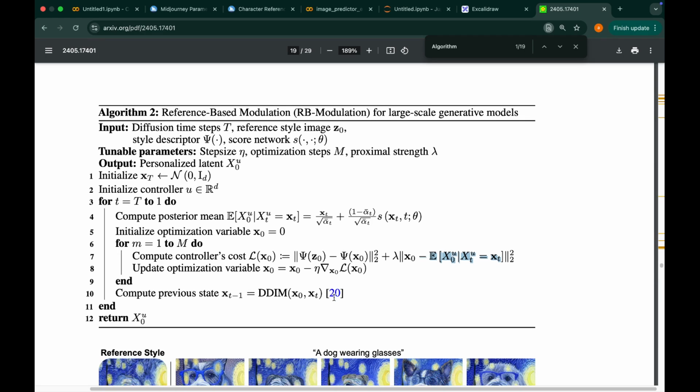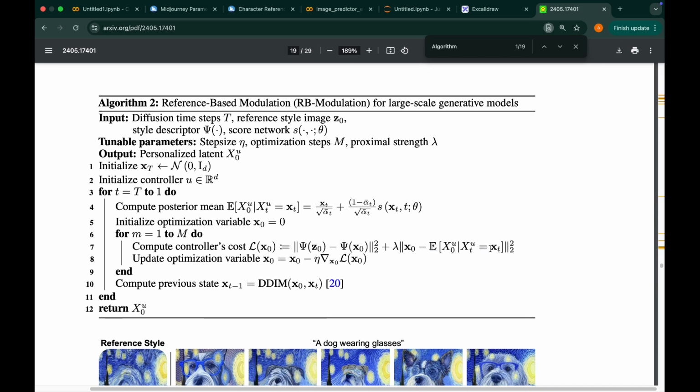Okay, this does simplify because you are only updating x naught, and you're not doing gradient descent on the whole latent across all time steps. So update optimization variable x naught, compute previous state xt minus 1 equals DDIM x naught xt. Fair.